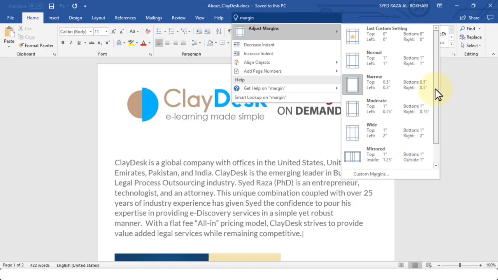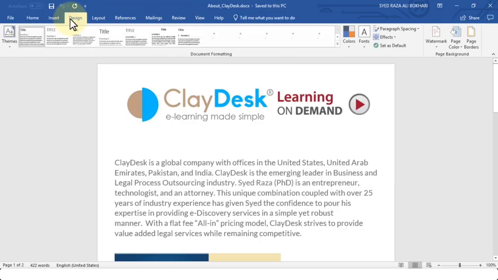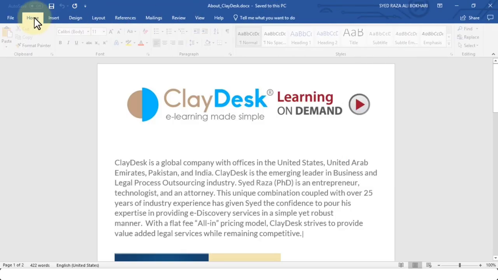Great. So this is how easy it is to use this feature present in Microsoft Word, and this is really helpful for beginners. I would recommend beginners use this feature in order to learn Microsoft Word instead of wasting their time navigating to each feature and each menu on the ribbon one by one.